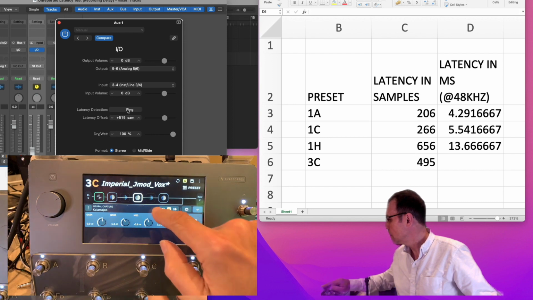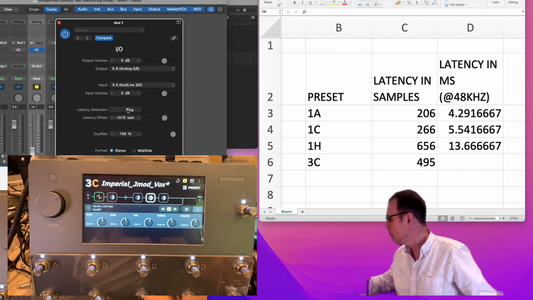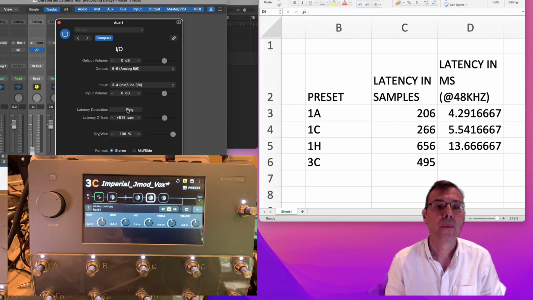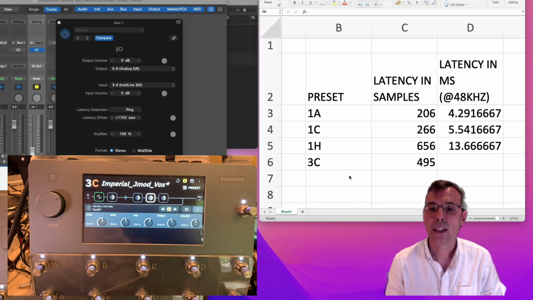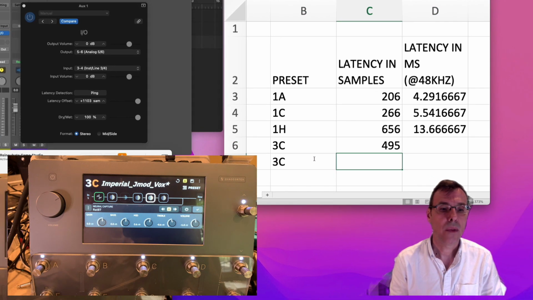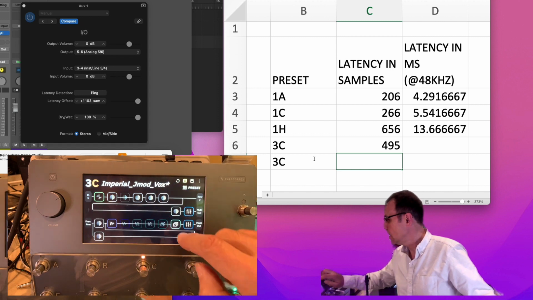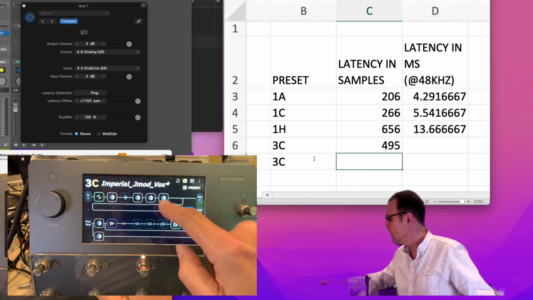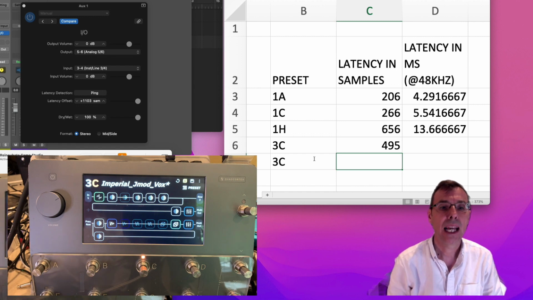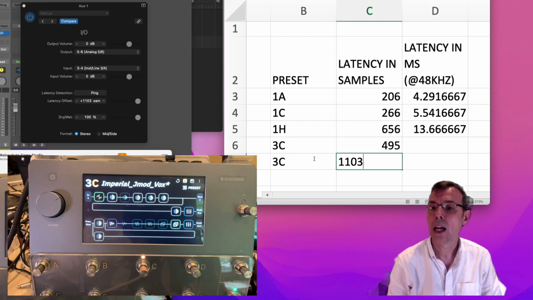Oh, no, of course, because I didn't actually turn it on. Oh my goodness, a lot of noise coming through. 1103. So this is now 3C with, what can I see on the screen? I've got 1, 2, 3, 4, 5, 6, 7 captures, and it goes out to 1103.